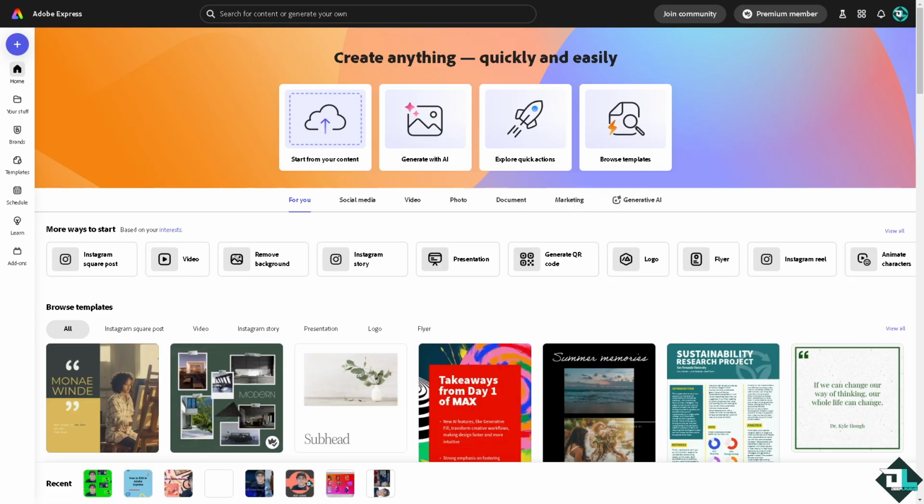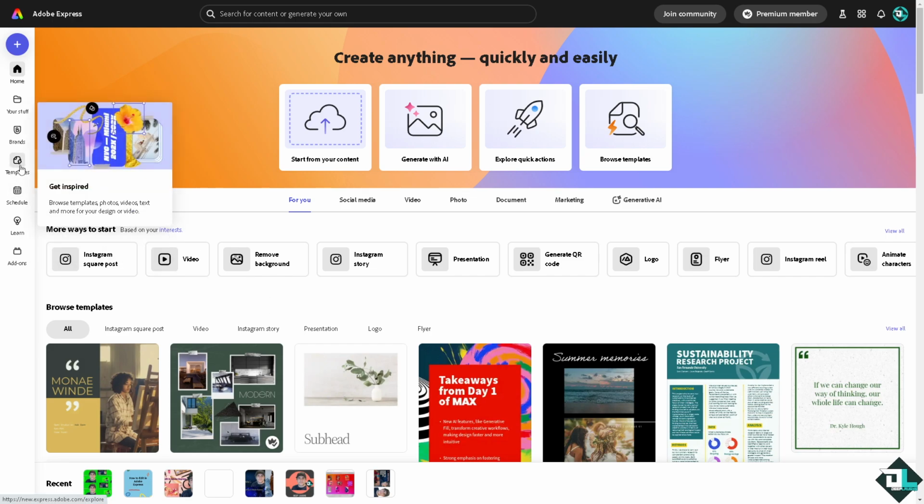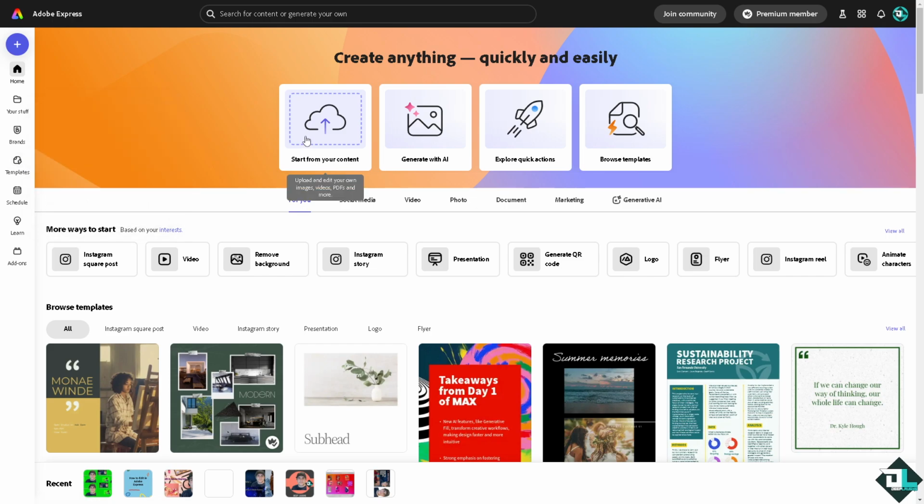Grouping things here in Adobe Express is a handy way to manage multiple design elements together for easier editing. Once you are logged into your account, I want you to click on the project or design that you're working on and you want to group all of them together. If you haven't already, just go to the template section. You can browse thousands of amazing designs to begin your work. But again, you also have an option to start your own content from scratch by clicking on this button.